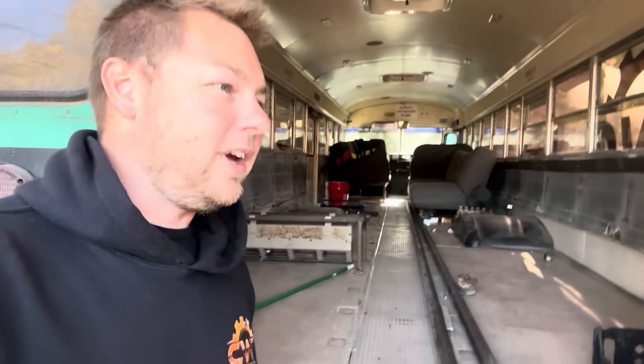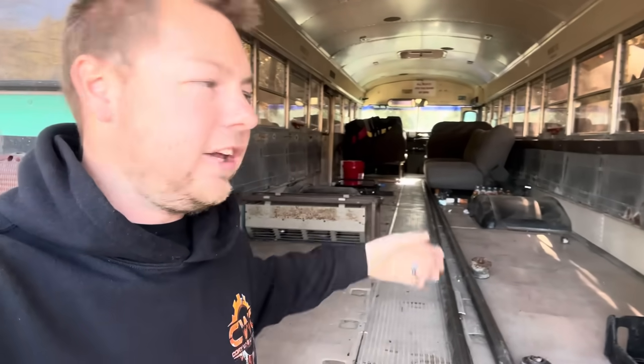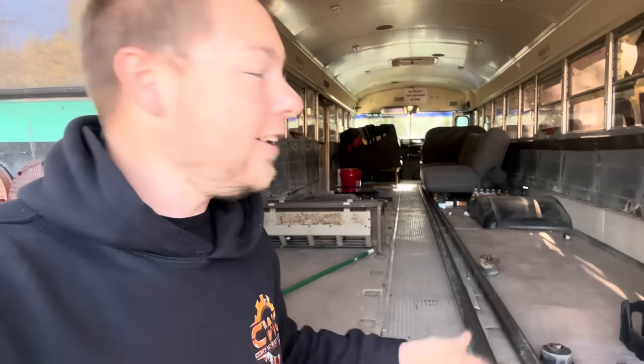The bus works out pretty good getting metal. I've used it before getting metal because you don't have to mess with a car trailer and stuff. And it's got a big enough floor in it. You can just put it in there. You don't have to strap it down. It works. Let's go ahead and grab our brackets that Shane whipped up last night.